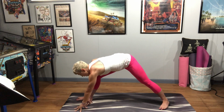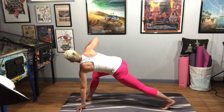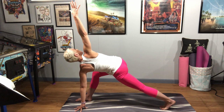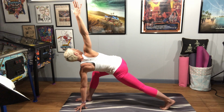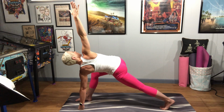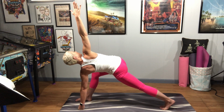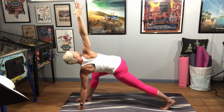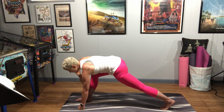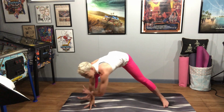Finding our twist, turn on the back foot, let that right arm sweep high, twisting through the belly, through the rib cage, through the chest. Maybe that bottom hand needs to become a fist. Right hand comes down. We're gonna walk these hands to the middle of our mat.